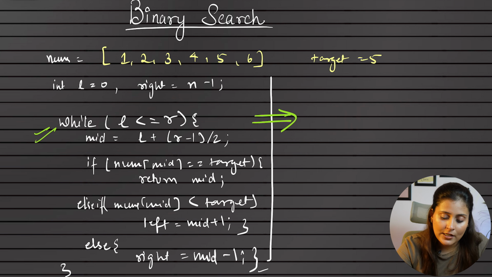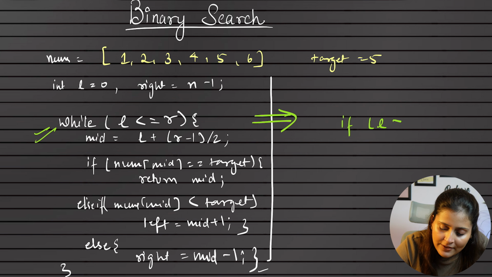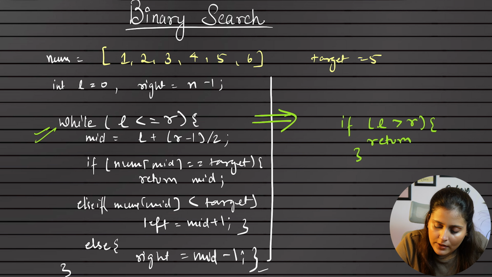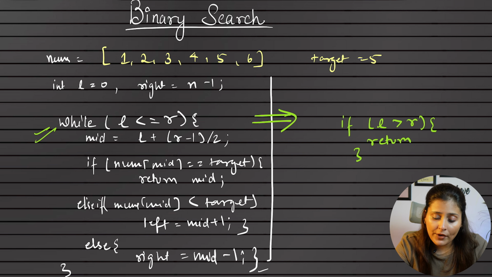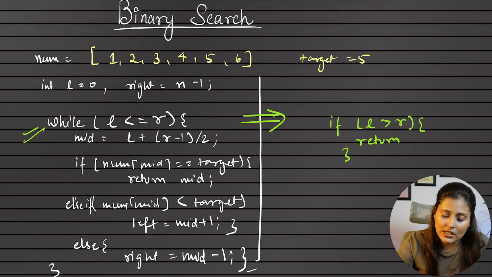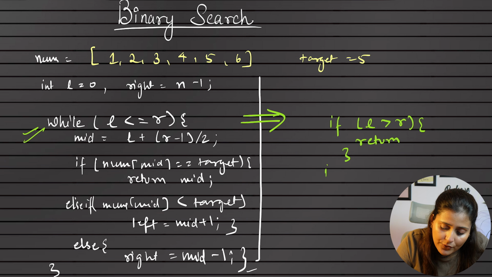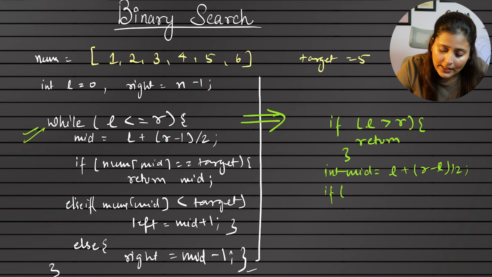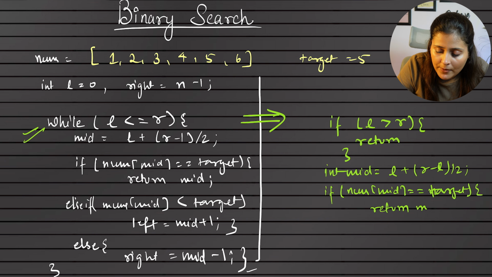Can I say that? Yes. So I can simply say that if my left is greater than right, then we have to stop or return. Okay, done. Now what we are doing, we are calculating mid, we are checking, and we are changing. So this will be the same for sure. First we will calculate the mid index. Mid index will be nothing but left plus right minus left divided by 2. And then we check what if nums of mid is equal to target. If it is so, then for sure mid is the answer, so we will simply return mid.